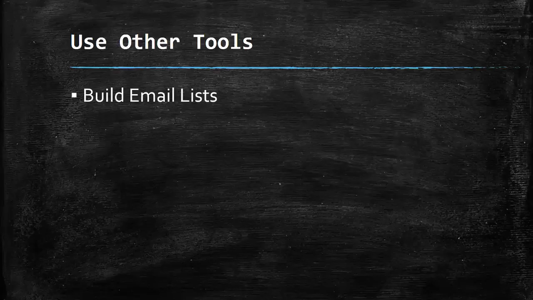A couple of the other tools you want to use with a system like this is, as I say, build an email list. Start building a valuable asset for that business. Now, you could do this with GetResponse or with Aweber or any other email autoresponder that has list building tools. So what that allows you to do is build a couple of hundred, a couple thousand customer lists. Now, you can use that list as kind of maybe leverage for other clients, or you could just build that list as an add-on for a specific business.